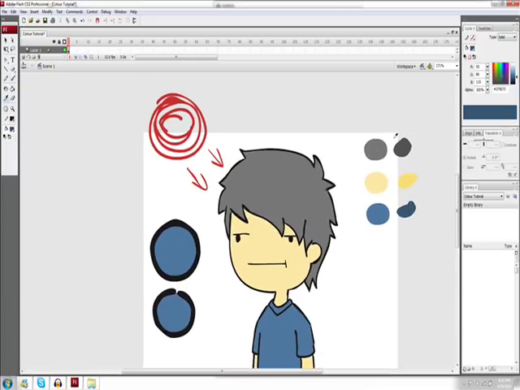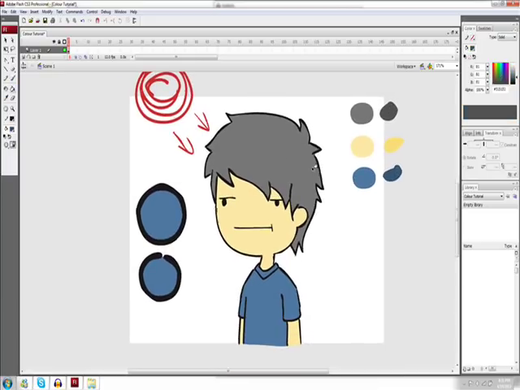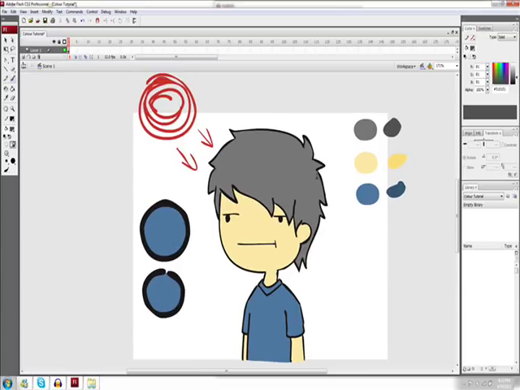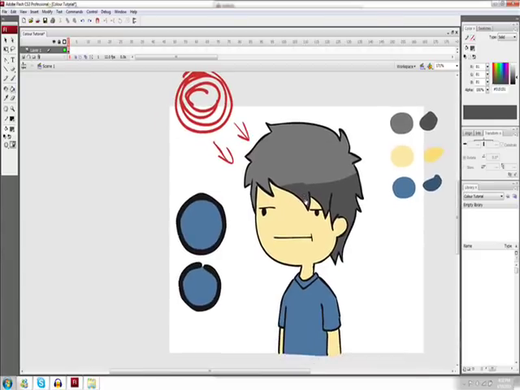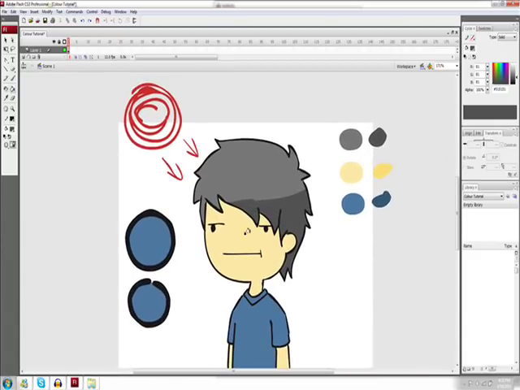Alright? So go ahead and select the darker shade of the hair. And what you can do is you can kind of judge the outline of whatever shape the shadow would make. Whatever, it's up to you. And then color that. And then that's it. But sometimes I'm just lazy, so I'll just make a straight line. And that's it. I know it's kind of messy or whatever, but whatever. Sometimes people don't really care. Then we got his skin color.